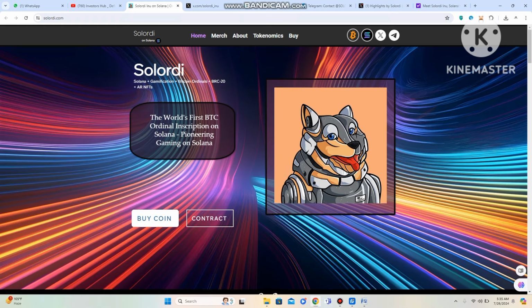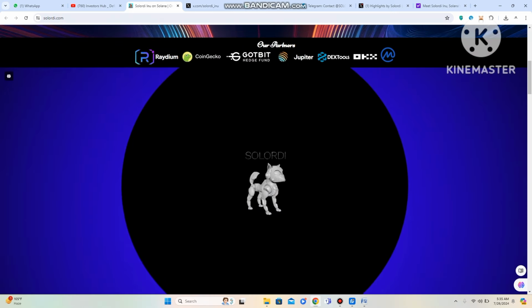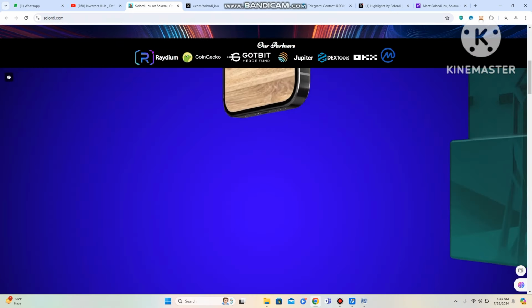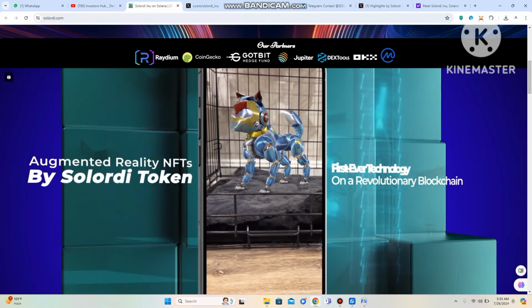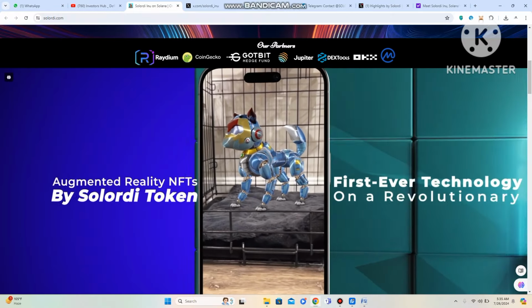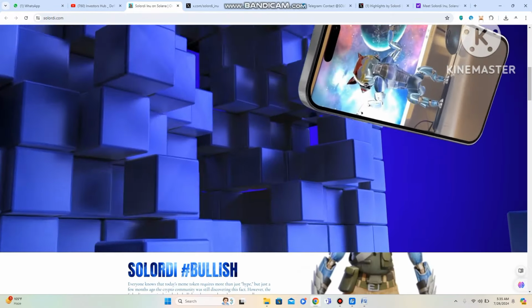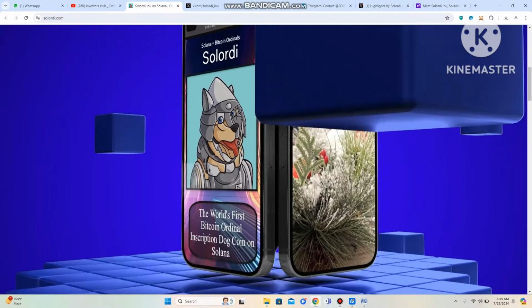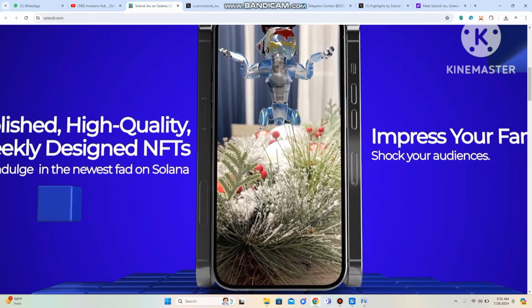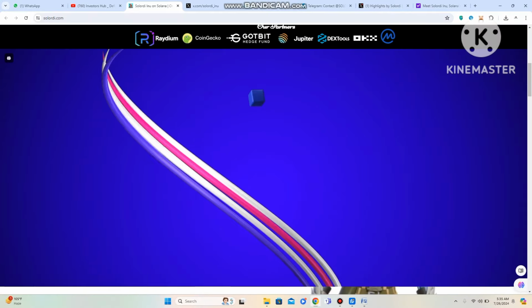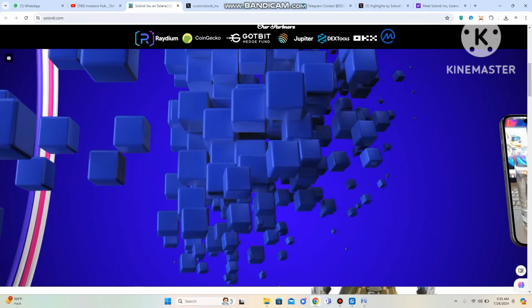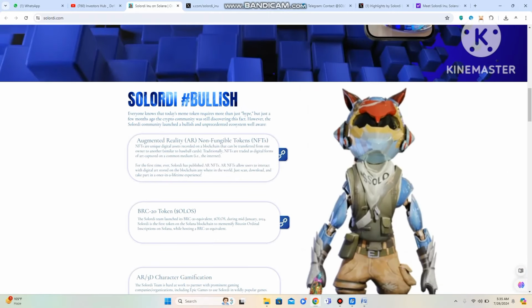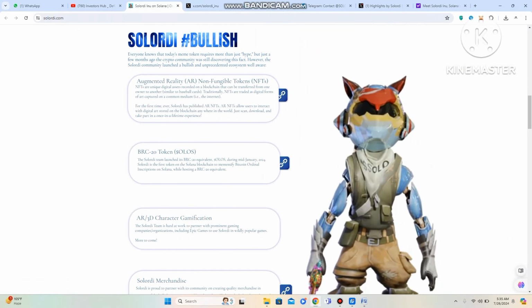So next you can check out their contract address, their other information about their partners as Raydium, CoinKiko, Gate.io, and XT, OKX, and Jupiter. And you can also check out, very soon, the world number one augmented reality NFTs. This can also be said as you are going to get an experience on the Solordi that has been built on Solana with the NFTs, their token. So this is basically Solordi where everyone wants to earn by the meme coin.